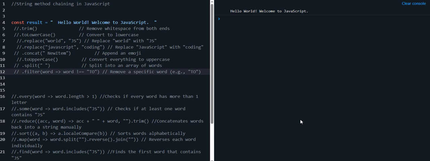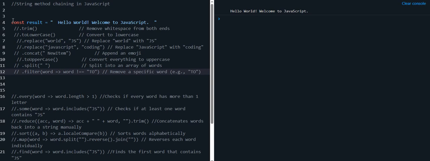In this tutorial I propose to teach you how to use methods with strings, and after this how to use methods with arrays, because during this tutorial I will transform a string into an array, and after this I execute the method specifically for arrays on this array. Okay, let's see what we have here.